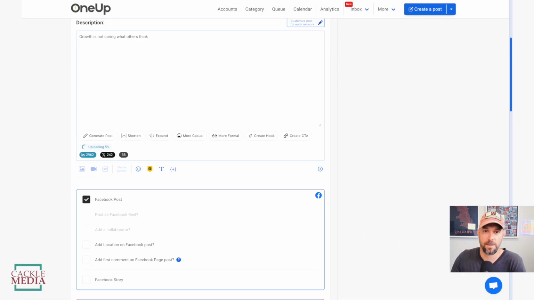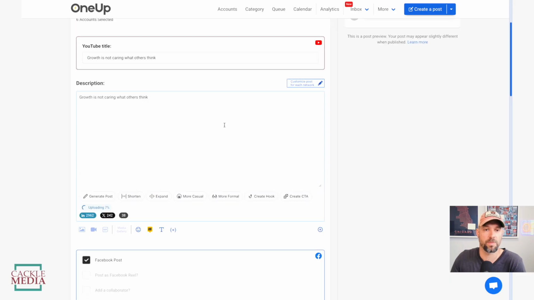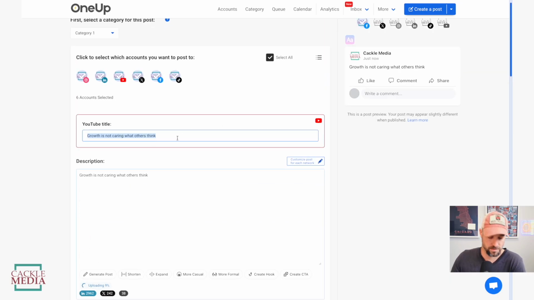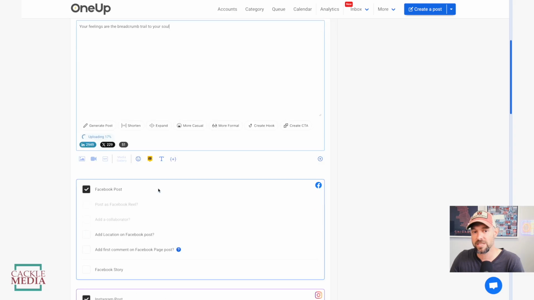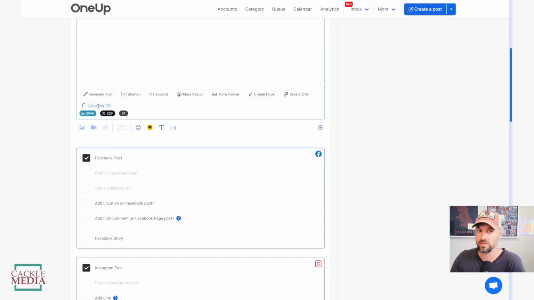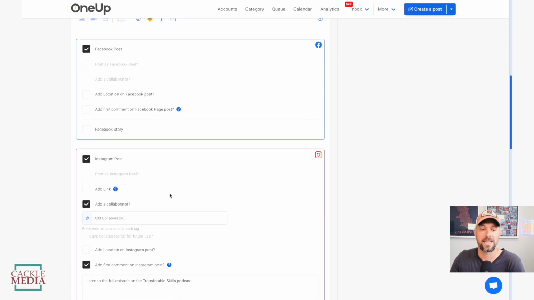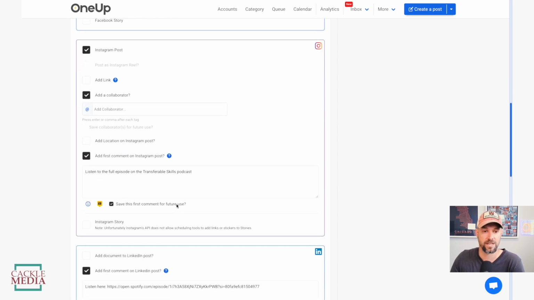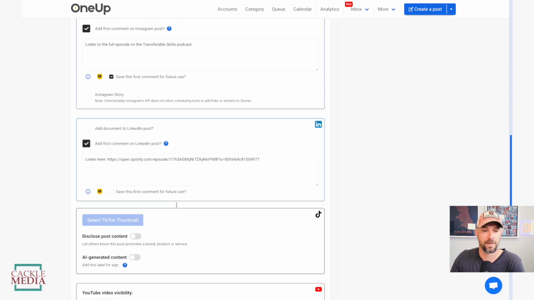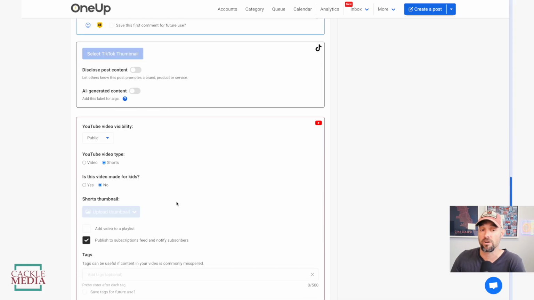It's going to go through that same process of uploading followed by optimizing. And during that time, while it's doing that, I'm going to just change the title, change the description. If you have a more robust description, fantastic. But everything you'll see below, while that is doing its work, its job, is the same. Same collaborator, same first comments on the different channels. All that stuff will be kept consistent and the same until you start over.